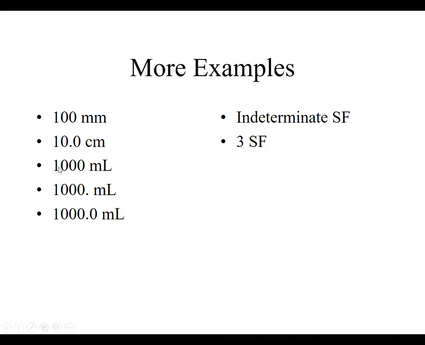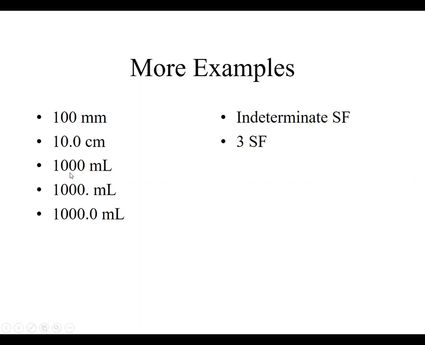Now we have another one where we can't tell. We have 1,000 milliliters, and there's no decimal point shown. By the way, if you do show a decimal point, that is a quick way of saying that you know all the zeros, that they're all significant. Or I guess the last one could be an estimate. But explicitly putting a dot would say that all those zeros are significant. In this case, we don't show a dot. So only the person who measured this knows for sure how many of those zeros are significant.